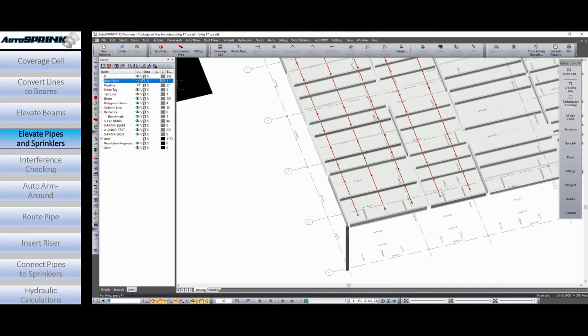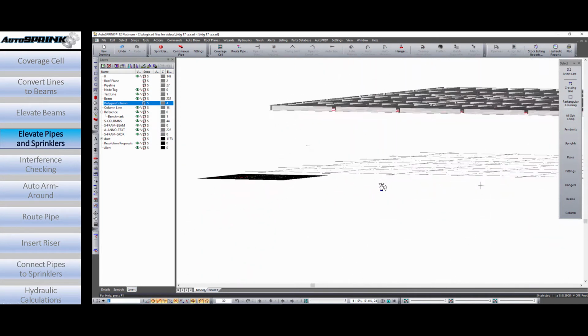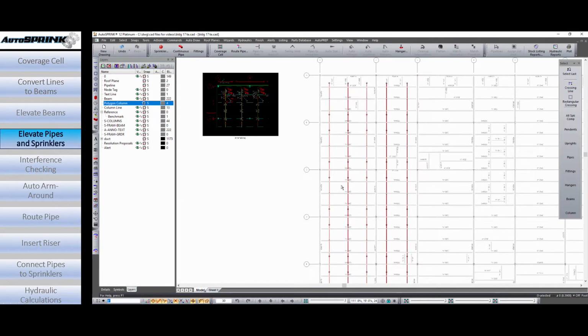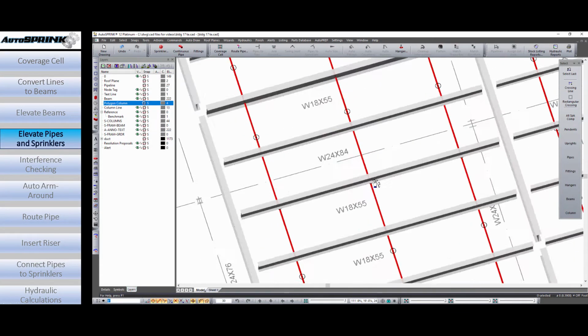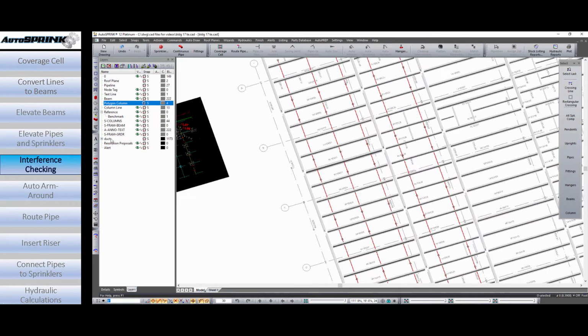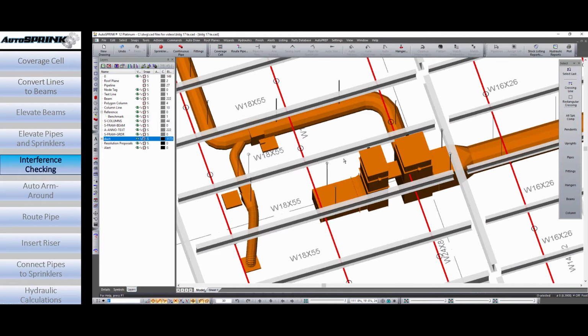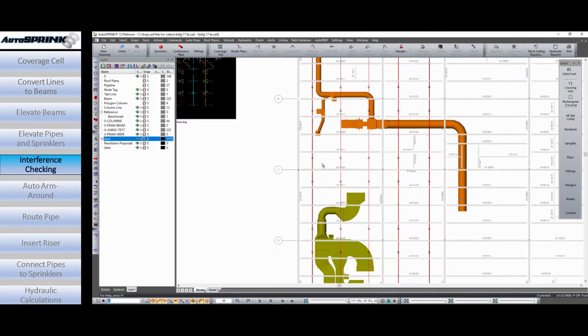Now I'm going to turn off a couple of layers, my roof plane layer and my column layer. I don't need those right now. And I'm going to turn on the layer that's got all my 3D mechanical, my duct plans. So I'll turn on the ducts, and now I want to look at how my pipe fits with the duct. I'm hoping it lays out pretty well with that steel. I put it beneath all those W18s.